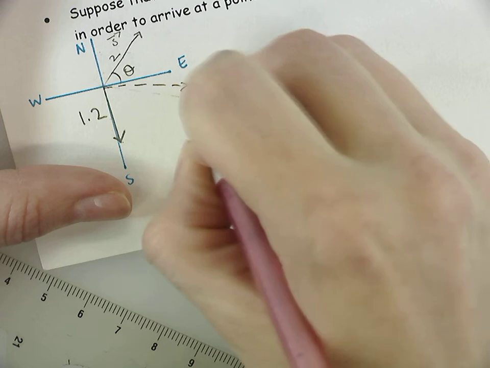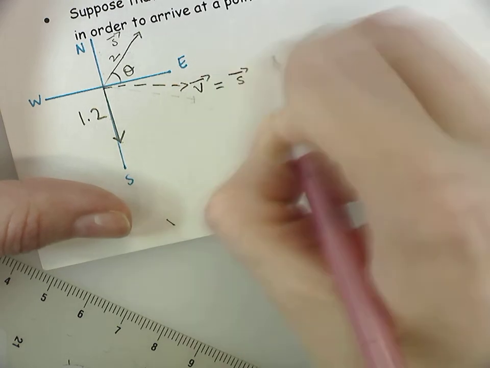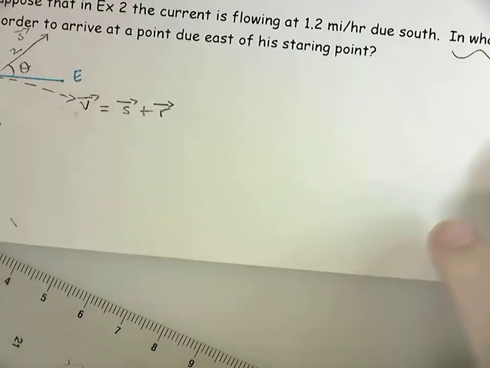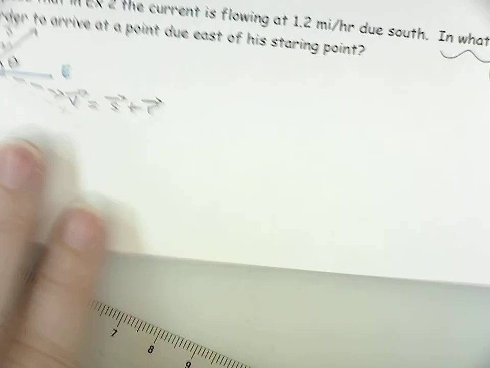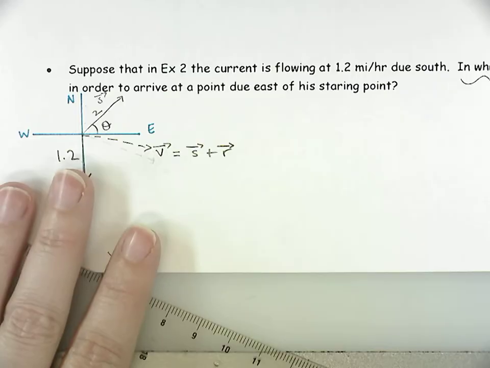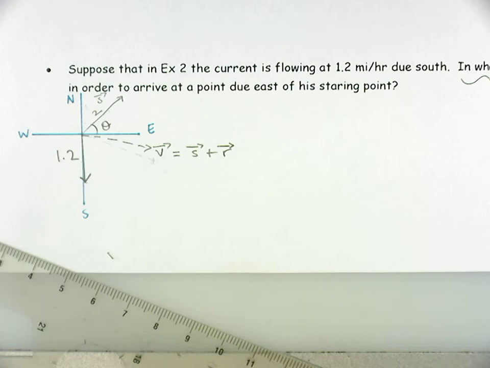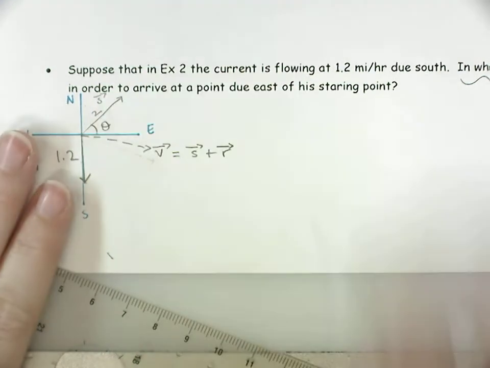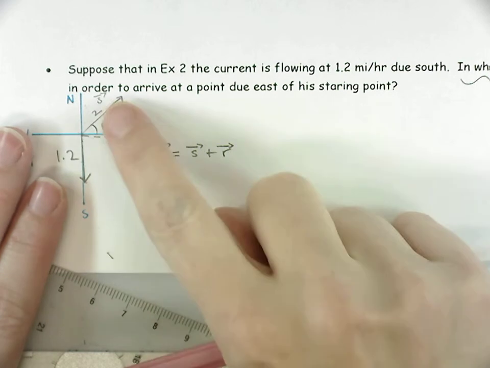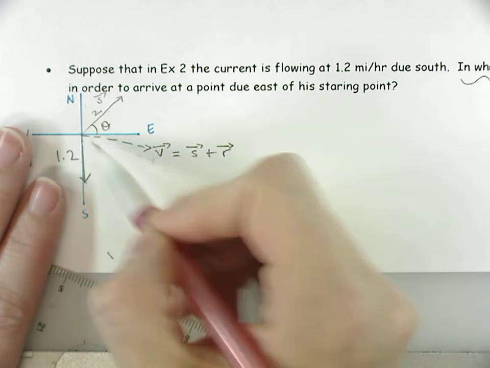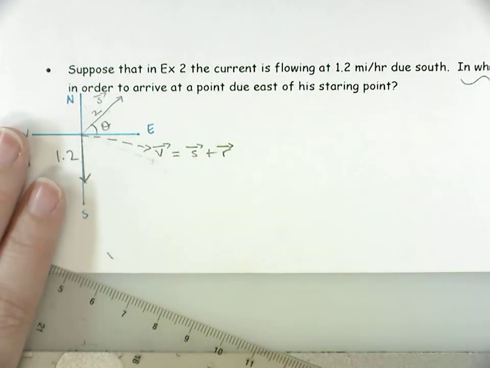Okay, so this is going to be the swimmer plus the river. So he's just going somewhere due east of where he started. Not necessarily directly east, but somewhere due east of that point. Does that make sense? Sort of. Okay, we'll keep going because once we talk about the components, I think you'll get that. And again, just remember that whenever you're adding the two vectors, the one that's in between them is going to be the diagonal of the parallelogram that it would form.